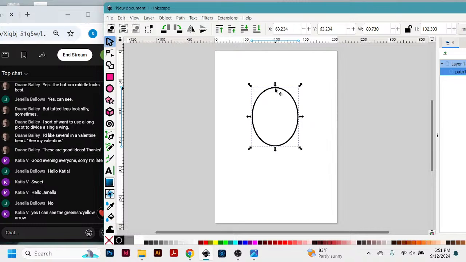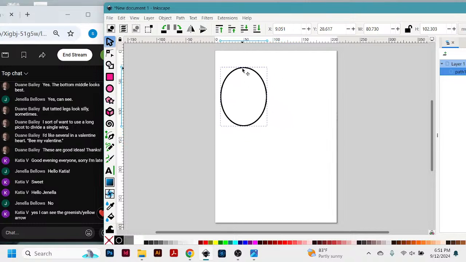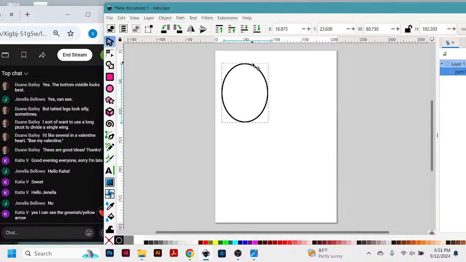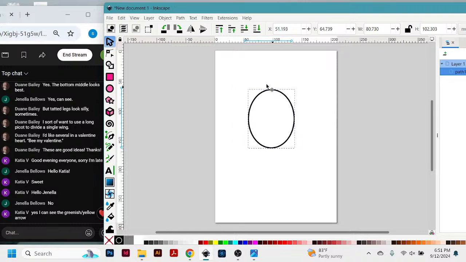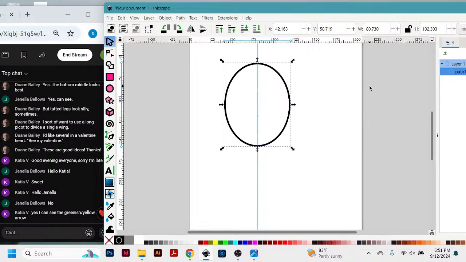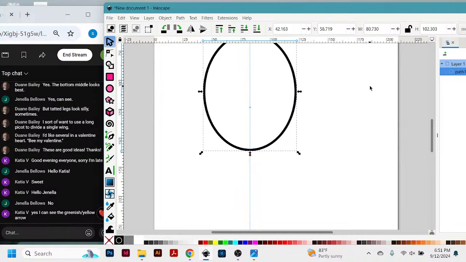So when I click on this now, I can click on the outline and move it anywhere. The other things I can do to it are, now I'm going to pull out a ruler mark for this and put it right in the center because I want you to see a couple different things. I'm going to get this bigger here. Okay.